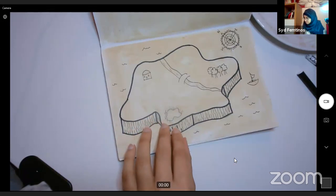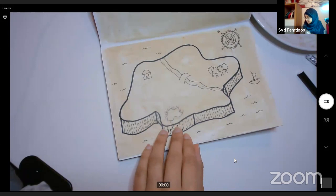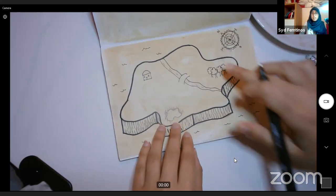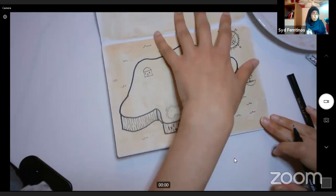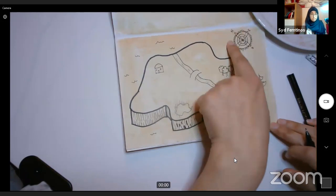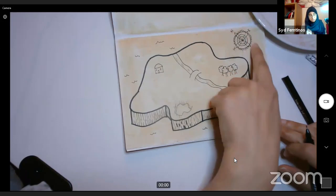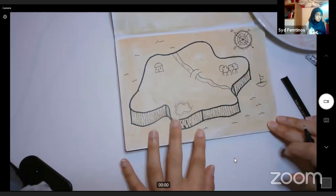Sophia asked, how do we remember the order of... Oh, north, east, south, west. I was thinking, what does that say? Is it never eat shredded wheat? Or is there a new one? Yeah, you could do never eat shredded wheat. I think it's been so long that I've used a phrase that I just know it off by heart. When you use it so often, you will know it. But I like that one. Never eat shredded wheat. I think that's the one that I learned when I was younger.